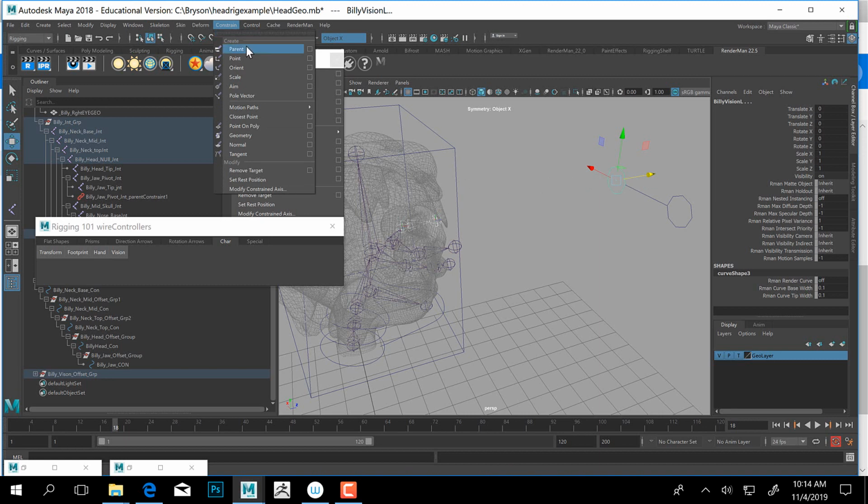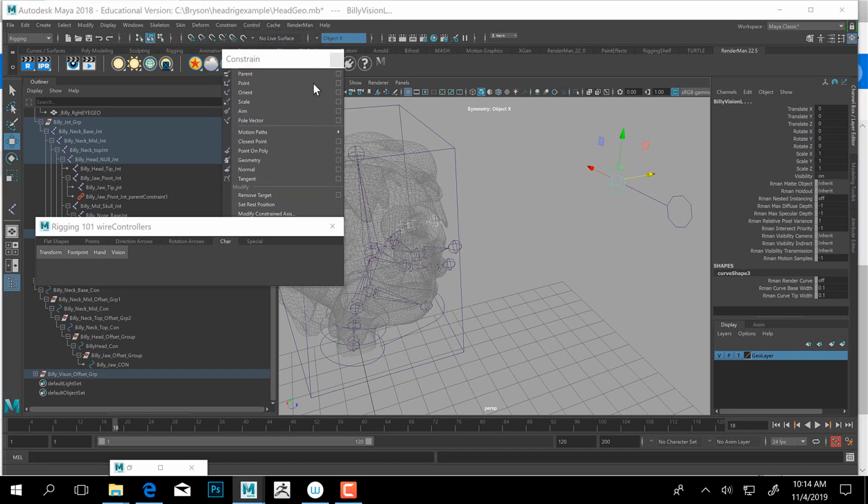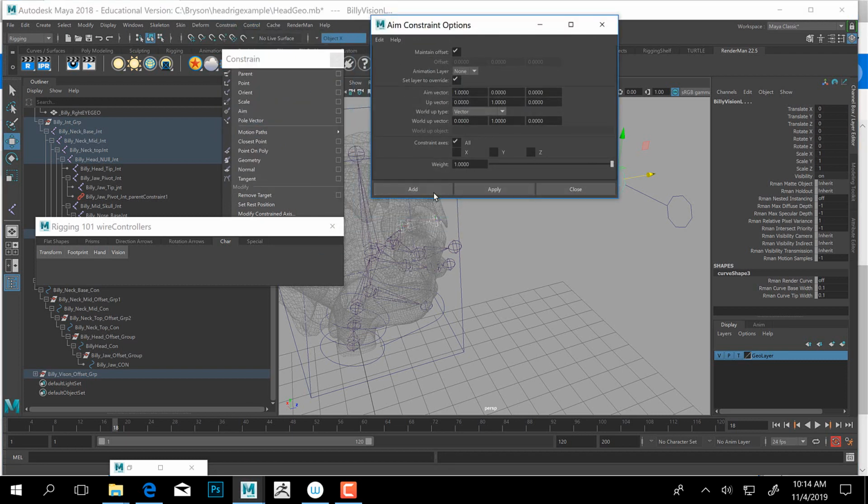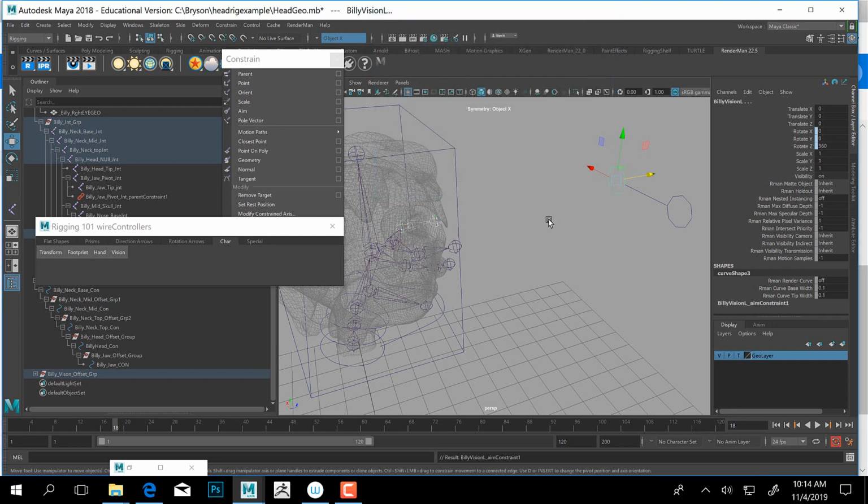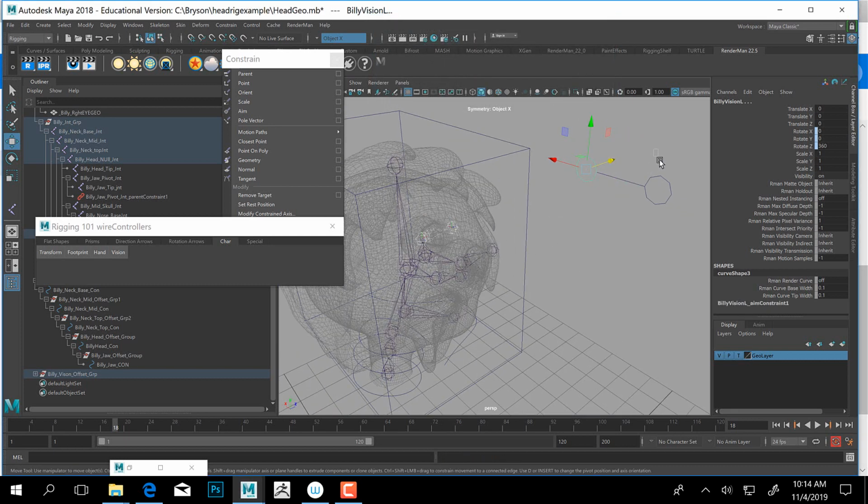Which constraint am I going to use for this? So it's going to target it, right? Yeah. So let's go to aim, maintain offset, add.